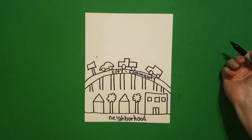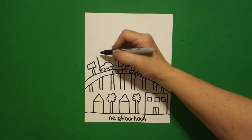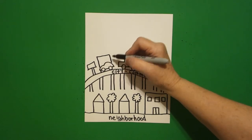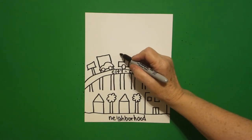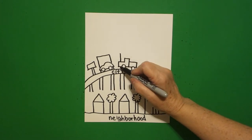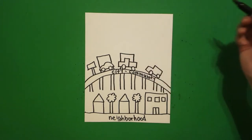So I put a dot and I draw a straight line down, bam, it crashes into that. Don't draw through your drawing. Continue your line, straight line over, straight line down, bam, it crashes in, jump over, continue your line. Come to the next part. Let's do a straight line down, bam, crashes in. Don't draw through your drawing, jump over, straight line over, straight line down, bam, it crashes in.